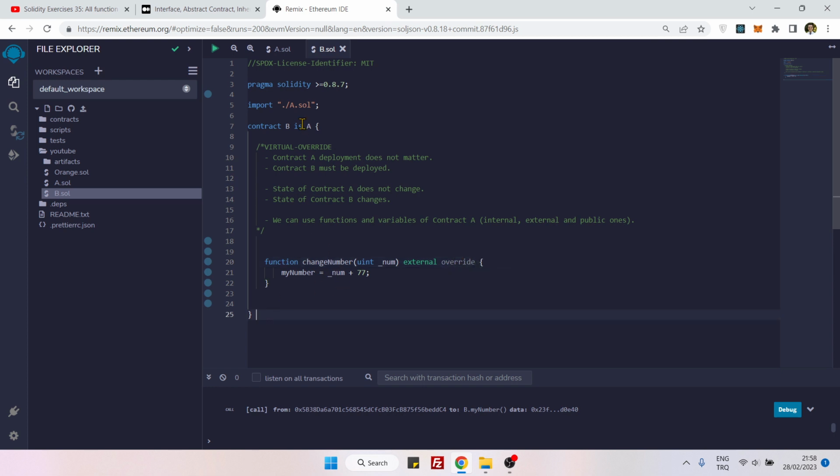So that you will connect this function to this function, and now you can update the implementation part as you want. But with virtual and override, you can only update the implementation part. You cannot update the access modifiers, function parameters, or function name.